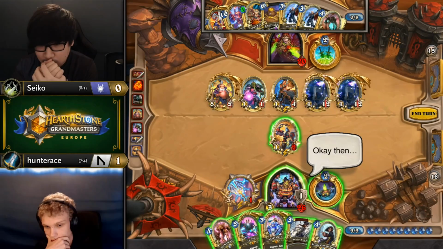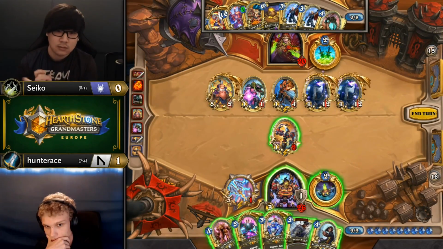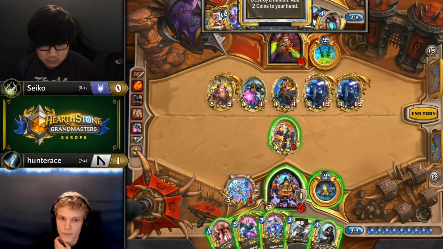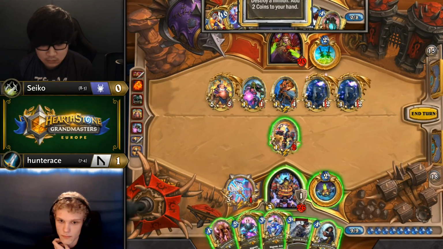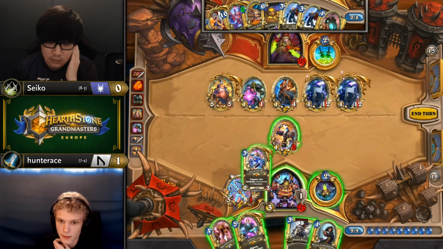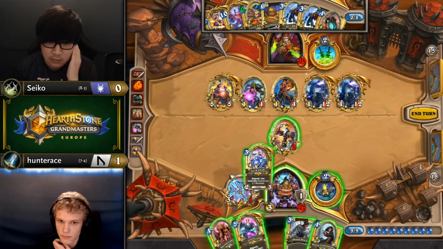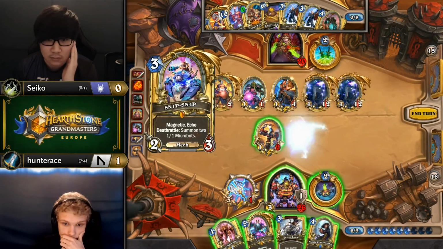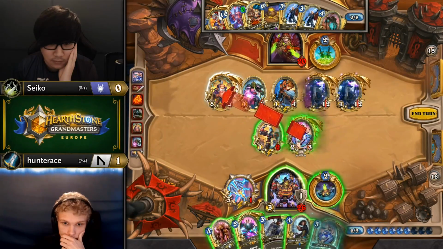It's like, what changed in this game? Seiko just had so many cards the whole time. Yeah. He drew 1 Mountain Giant, which kind of represented all the pressure that Hunterace needed to be tempted into ripping the Brawl. A Brawl that I'm still not 100% sure about, by the way. I'm not, like, sold on it.